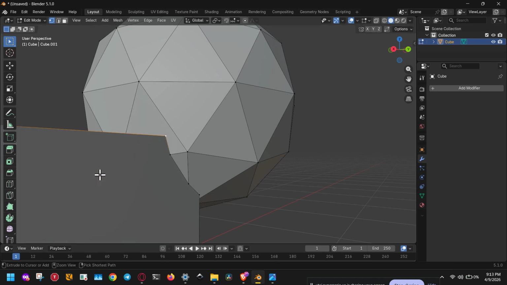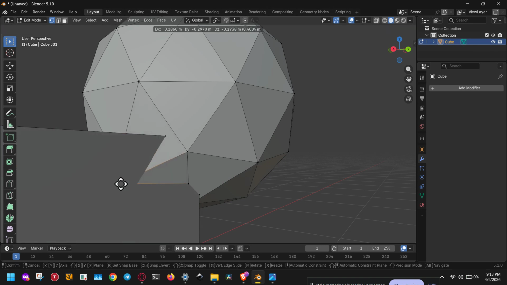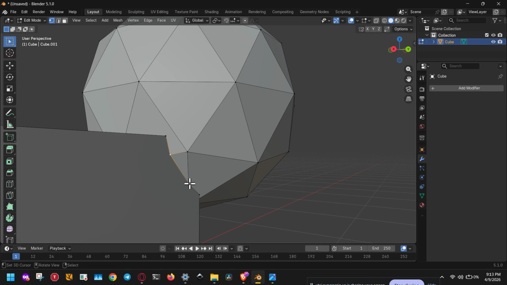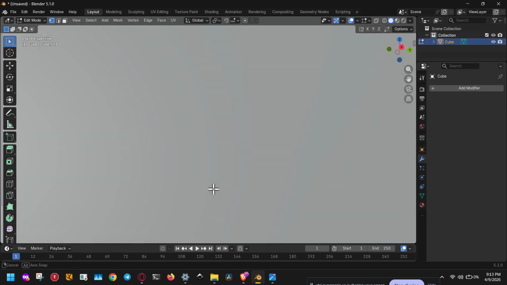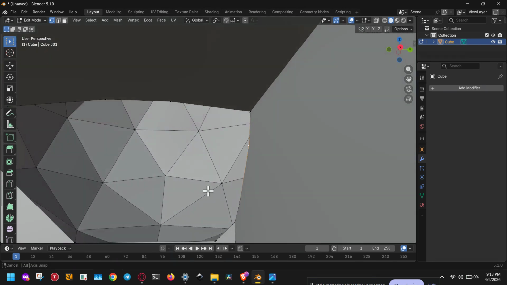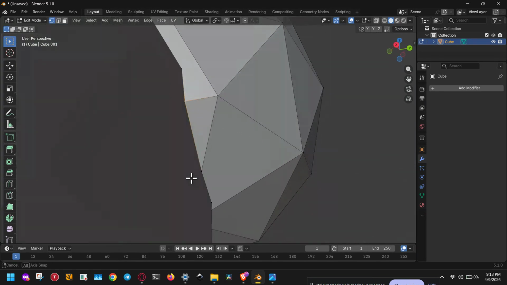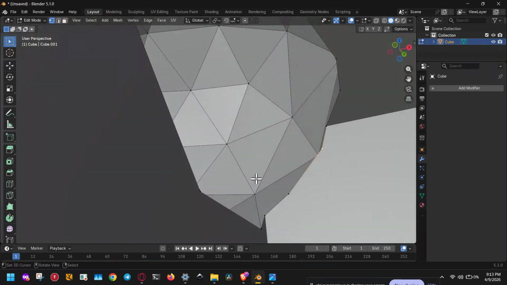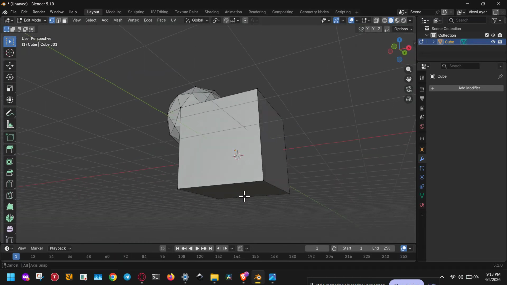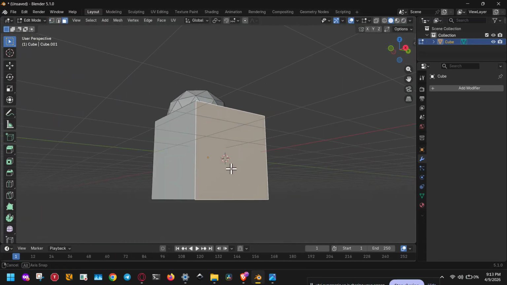So just to recap, press Shift plus A to add an object, press G to move it, hold Shift and click to select multiple objects, and press Ctrl plus J in object mode to join them into one object. And if you need a more advanced shape merge, use the Boolean modifier. That's the basic workflow for adding and merging objects in Blender, and once you get used to it, it becomes second nature.